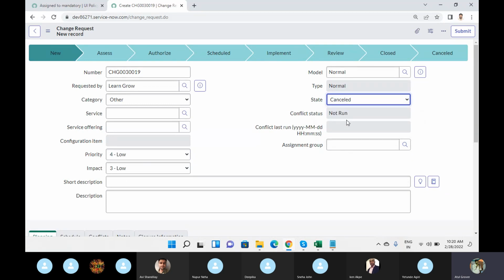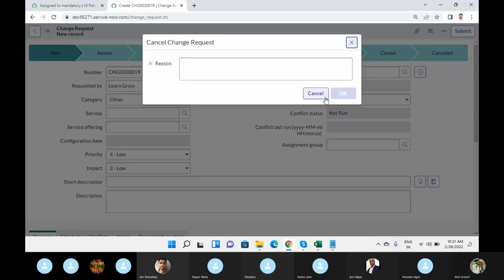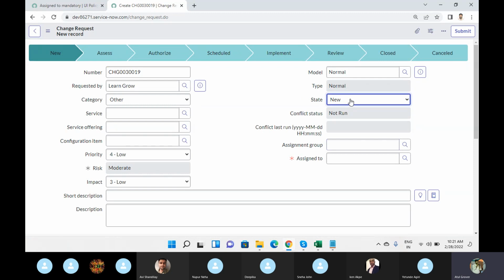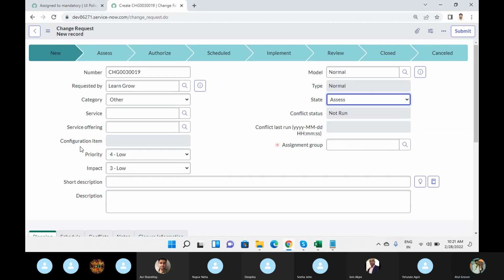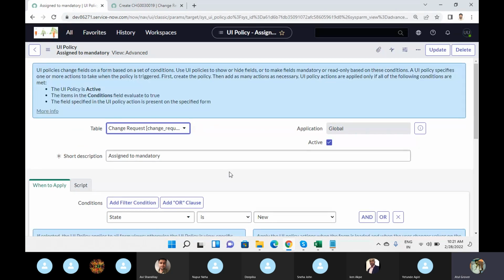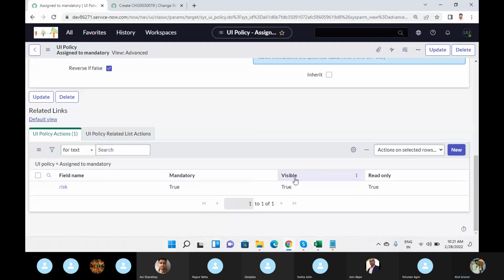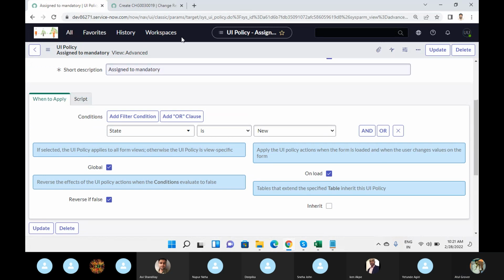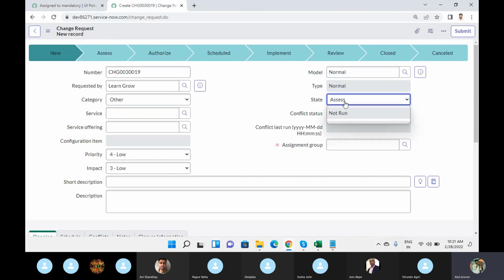Oh, both have been hidden now. New, see, in new, it's showing assign to and this. If reverse false, it's not showing anything. Let's see what we have mentioned. Visible, true, true. Maybe some other policy is also running in the background for the cancelled part, or maybe it's coming from ours only.